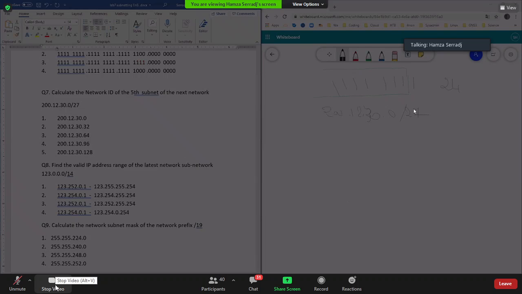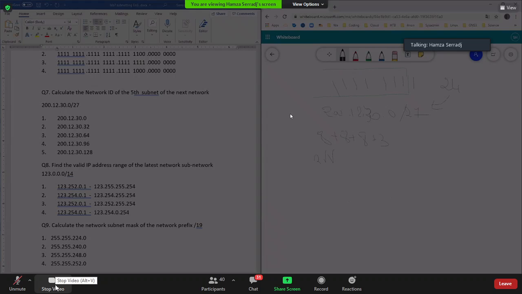So slash 27, how many bits did I borrow here? How many bits, as Kamal Deep says? 3, right? So I pushed 3 to get from 24 to 27. All right, so it's 8 plus 8 plus 8. So this is my 24 plus 3. So this is 255, right? First rule.